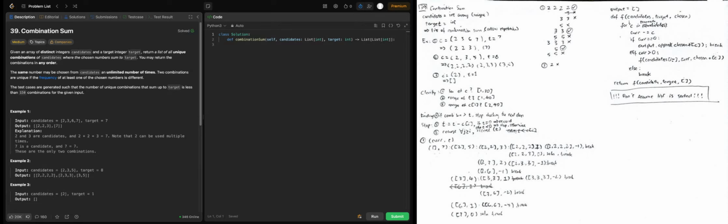So now what we are gonna do is look through the candidates. Let's just call it output here.